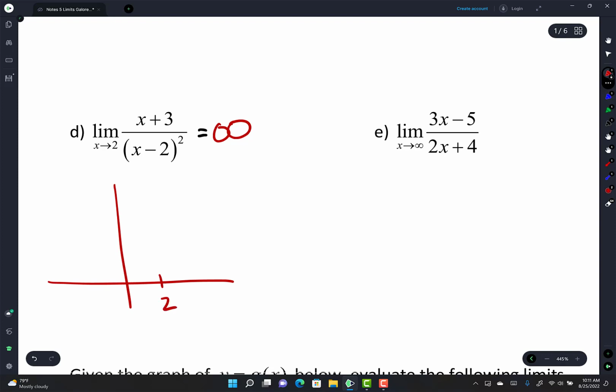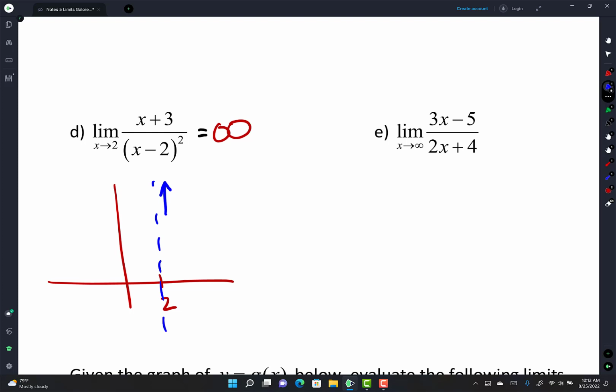Here's x equals 2. If I approach 2 from the right, 2.1 minus 2 is a small positive number. When I square it, it's going to be positive. So I know that I'm approaching positive infinity. By the way, I know that it's approaching either positive or negative infinity because if I plug in direct substitution 2, I have a number divided by 0. As soon as you have that, you already know you have a vertical asymptote. Cool or not cool?